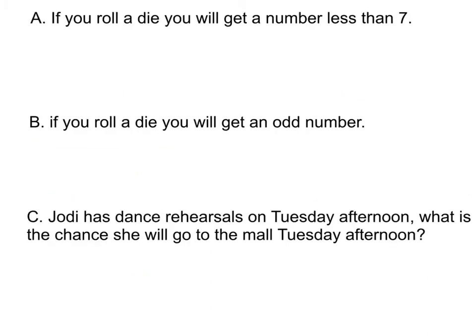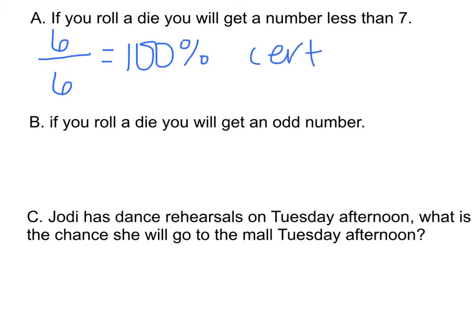Now we're going to try some examples. We're going to try about half of them together, and then I'm going to give you some to try on your own. So, it says, if you roll a dice, what is the chance that you'll get a number less than 7? So, there are 6 numbers on your dice. So that is going to be our number of possible outcomes, because we're not actually going to roll this dice. We're going to use the theoretical. We're going to analyze. So, there are 6. How many numbers are going to be less than 7? All 6 of them, so 6 out of 6, which makes it 100%, and we are certain that we are going to get a number that is less than 7.